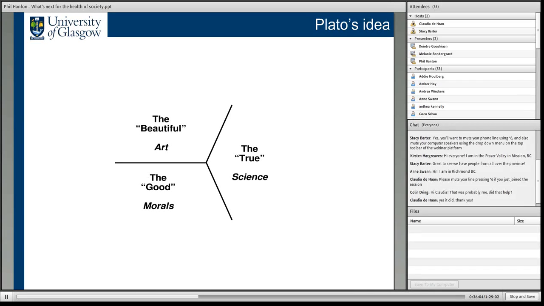The last time I spoke, I mentioned Plato's idea of integrating the true, the good, and the beautiful. One of the reasons we've got ourselves into the problems in modernity that we have is that we've allowed science to dominate our sense of morality and ethics, as well as our sense of aesthetics. And by art and the beautiful, I mean those things that fire our imagination and lift our consciousness and make the vision of something new and different possible.